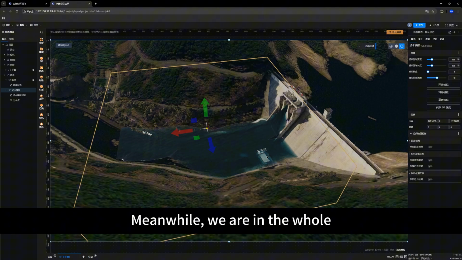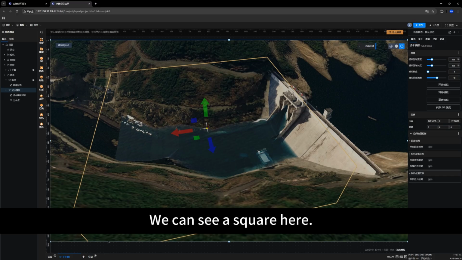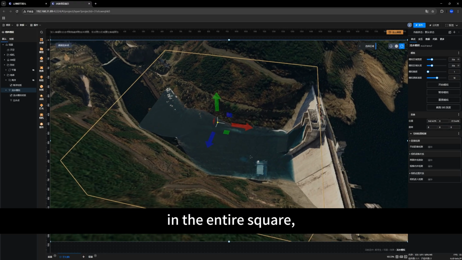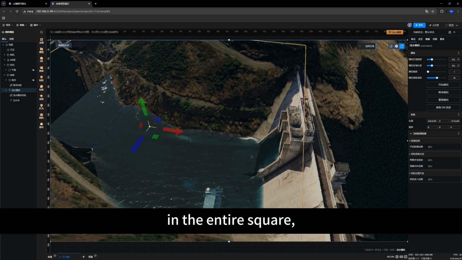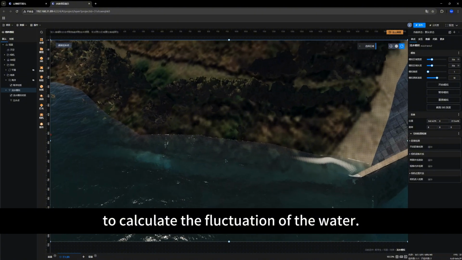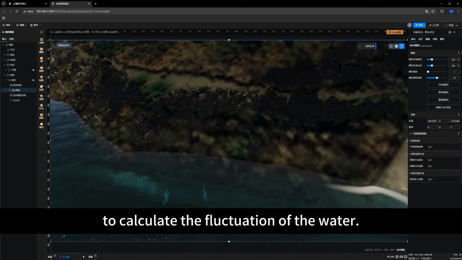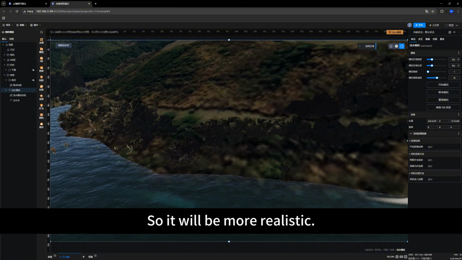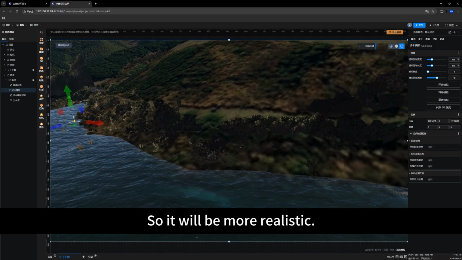Meanwhile, we can see a square here. In the entire square, the fluctuation of the water is calculated in real time, so it will be more realistic.